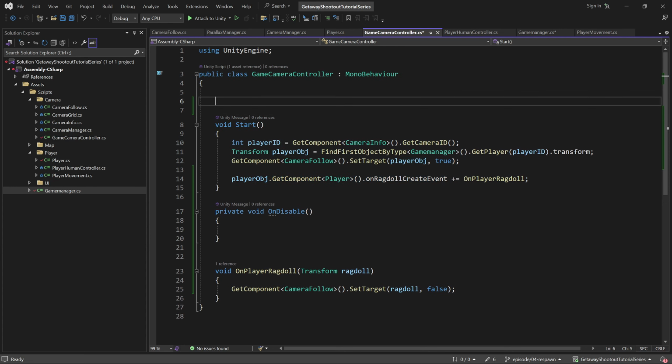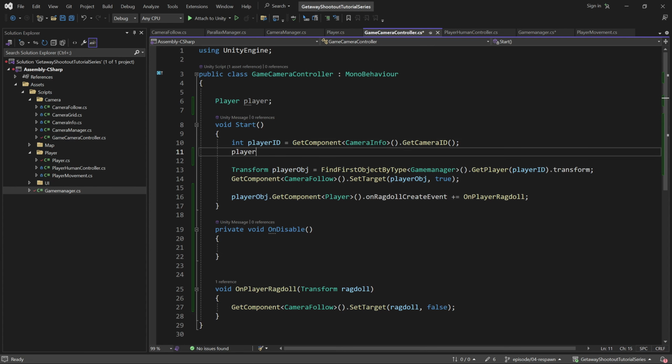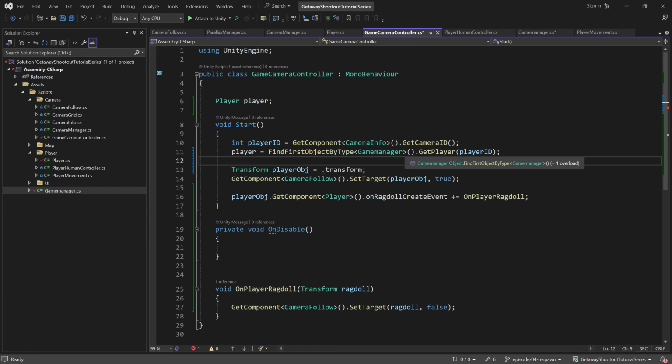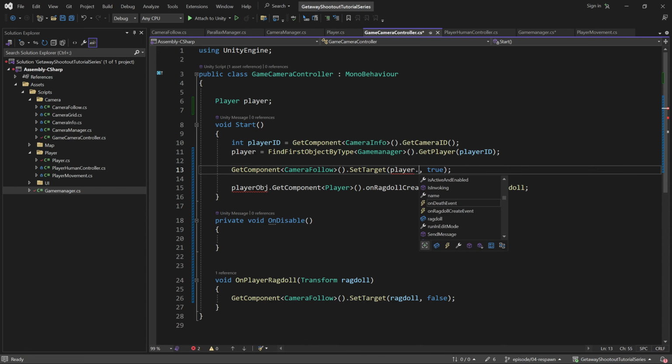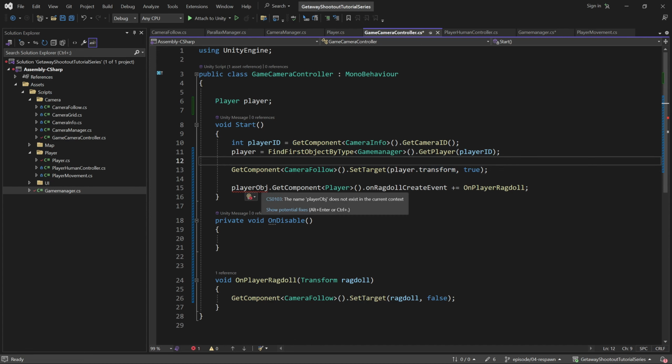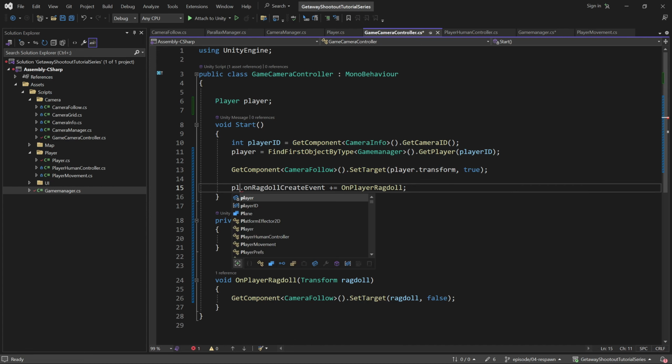So I'm going to create a reference up here, player. I'm doing some refactoring right now to make it better. And now we can easily just reference that player.